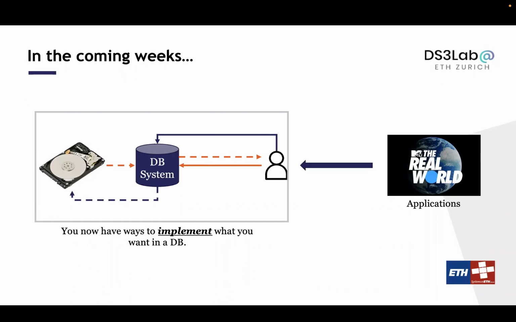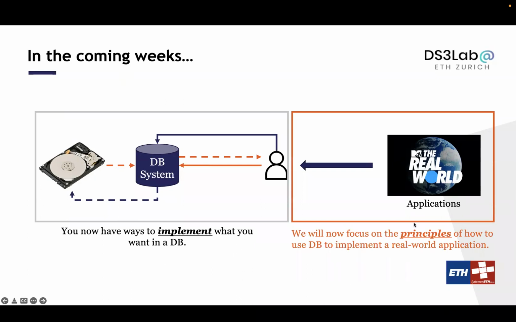Of course, our goal is not to build a specific real-world application, but we want to understand the right way to think about the process of building any application that you will see in the real world. Essentially, we will focus on the principles of how to use a database to implement real applications, the principles of how to design the database schema, because there are so many different ways you can design different types of schema to encode the same piece of information, and how to reason about the properties given a design of the schema.